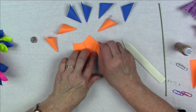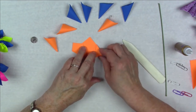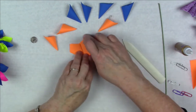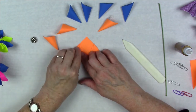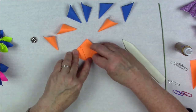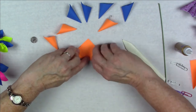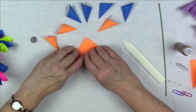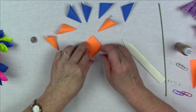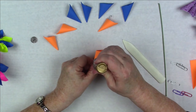You're going to fold this part forward all the way down to where it's level with the unfolded portion. Do the same thing on the other side, just like you've done with so many other projects before. And then you are going to fold this back over the way it was before you exploded it. Then, once again, you get your glue.